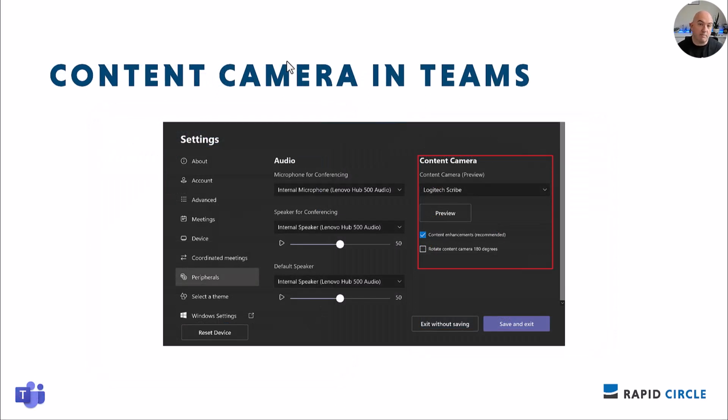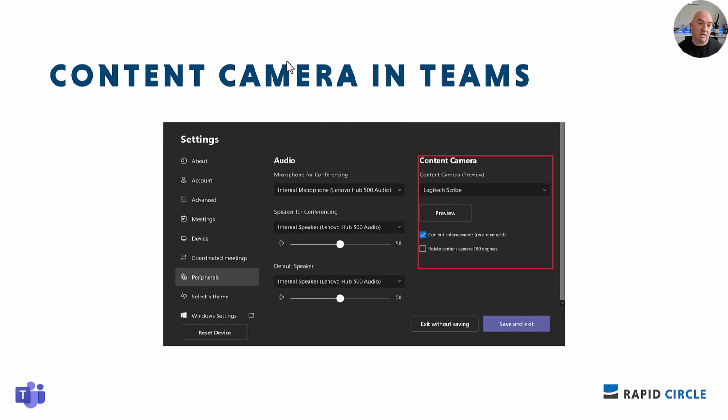Now in Microsoft Teams, surprisingly, I don't have a huge amount of Teams this week, but soon you'll be able to enable a second video stream to support both personal video and content cameras using the Microsoft Teams client on your desktop. Effectively, a content camera means you can have one camera looking at this gorgeous face of mine, but another camera could potentially be looking at a whiteboard as well.